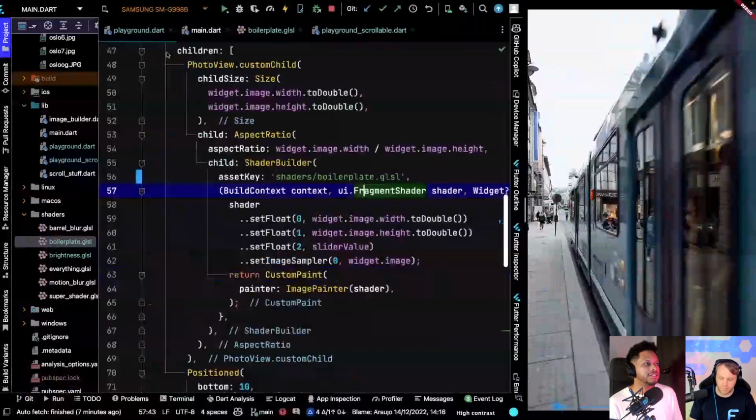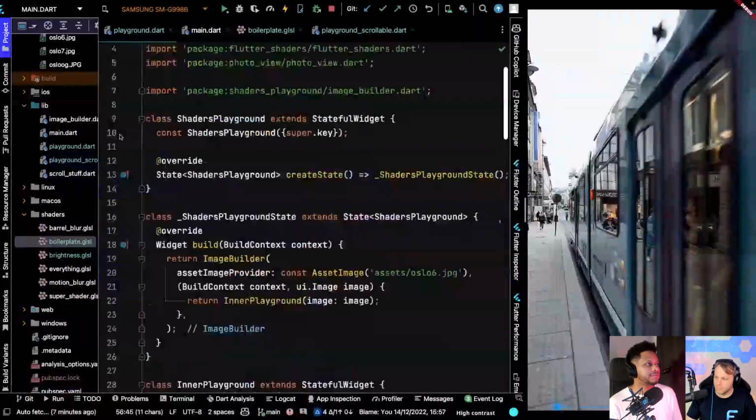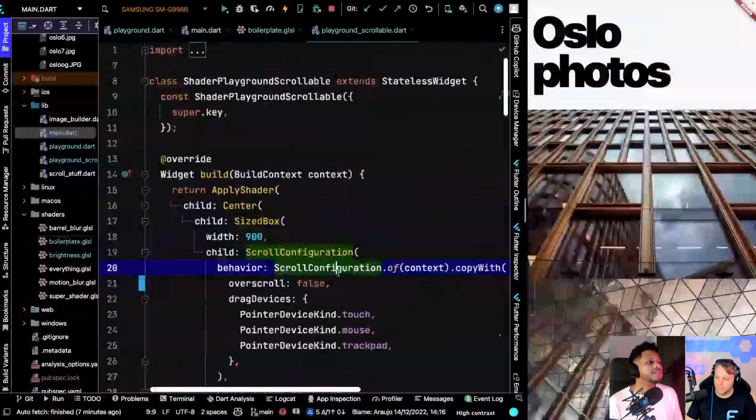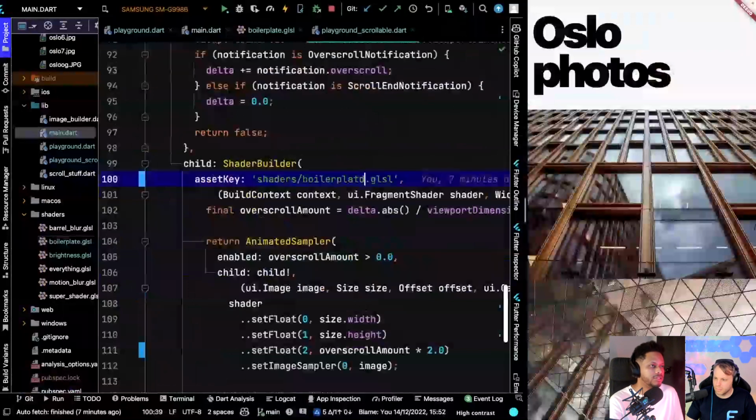I'm just going to change, let's apply this to the scrollable thing now. Breakdown scrollable. Let's change the main for the shader playground scrollable. Let's change to our shader, which I'm just using the boilerplate one. Just going to duplicate afterwards.